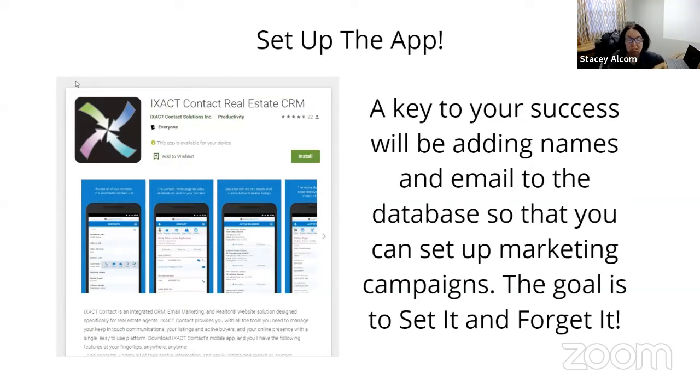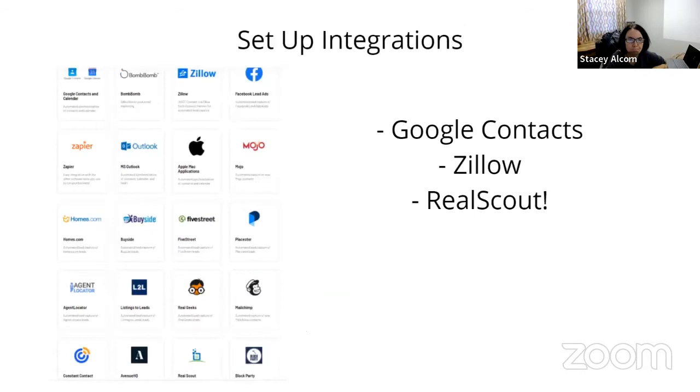Since your success is a byproduct of your ability to add people to your database, you want to get really good at it, which means you want to make it easy on yourself. So just go in and download the app so you always have it handy to add new people as you meet them out on the street.